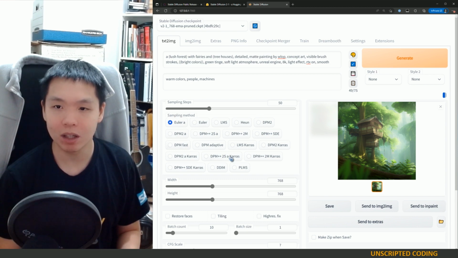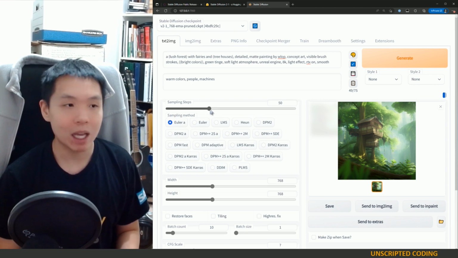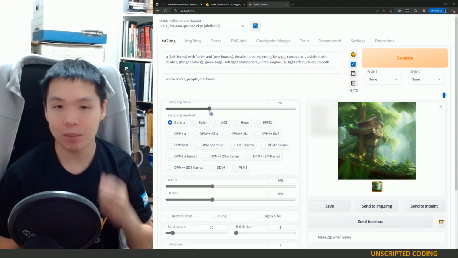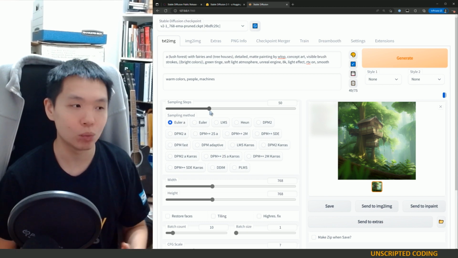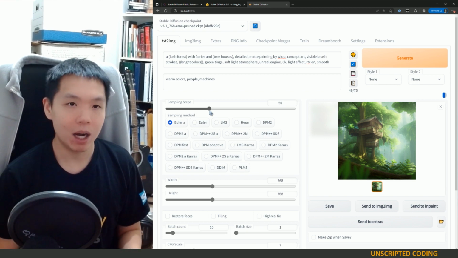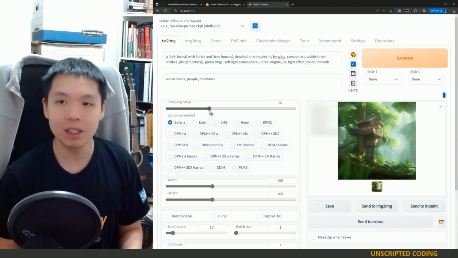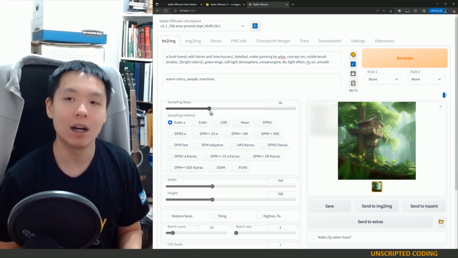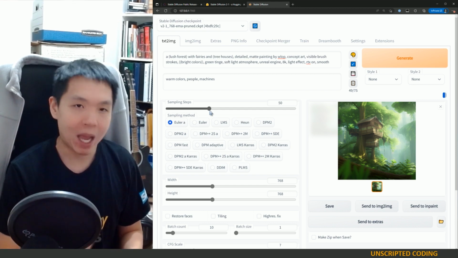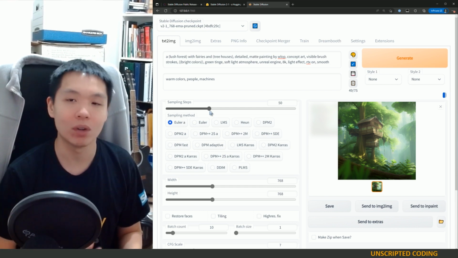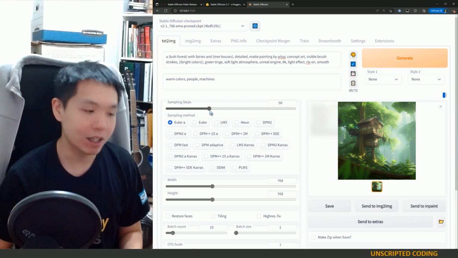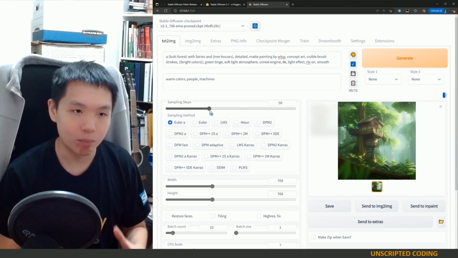now, let's talk about this top chunk here. Sampling steps basically says how many times you're asking the AI to go through the image. If you've seen other AI, what they do is they do passes over, say, a text or an image, and they check it over and over and start modifying it.